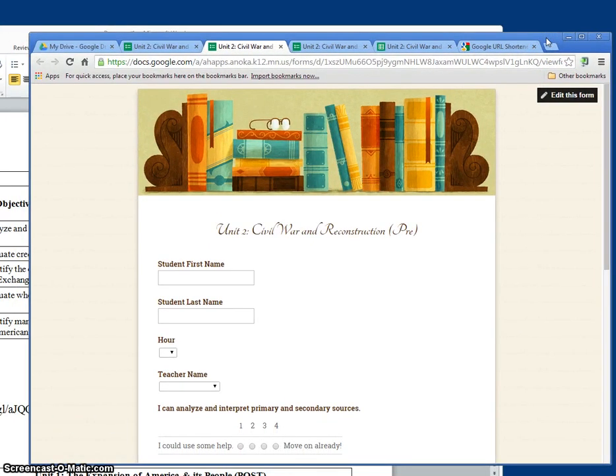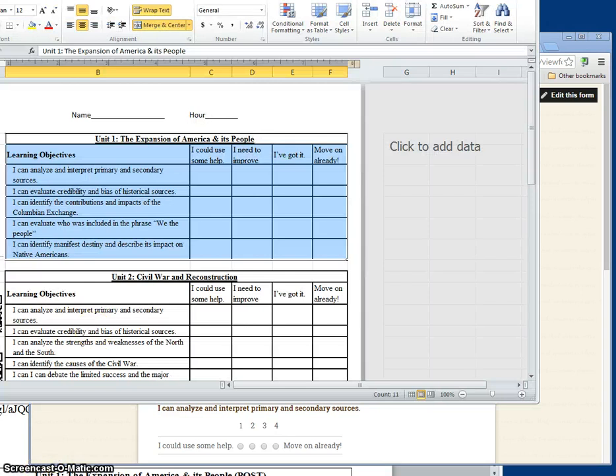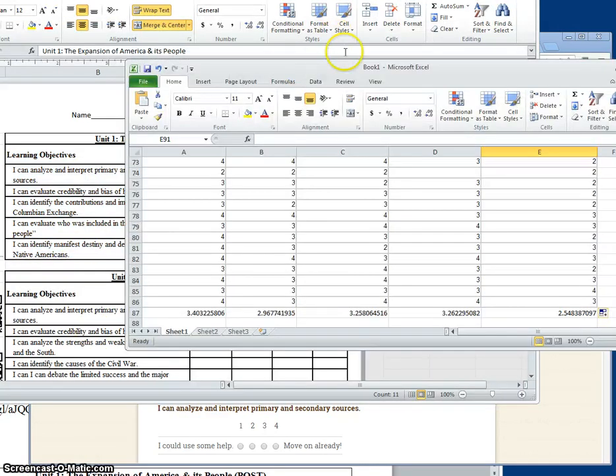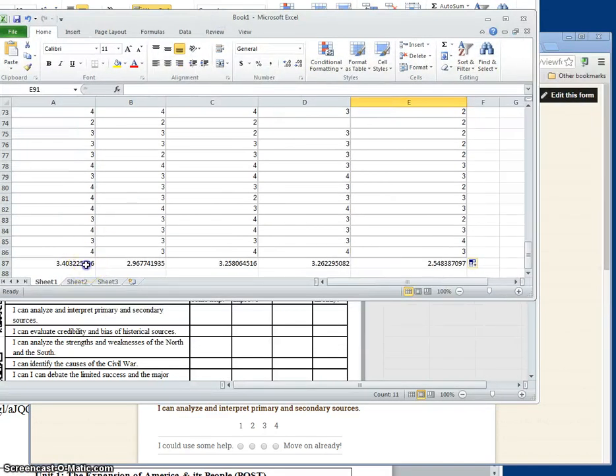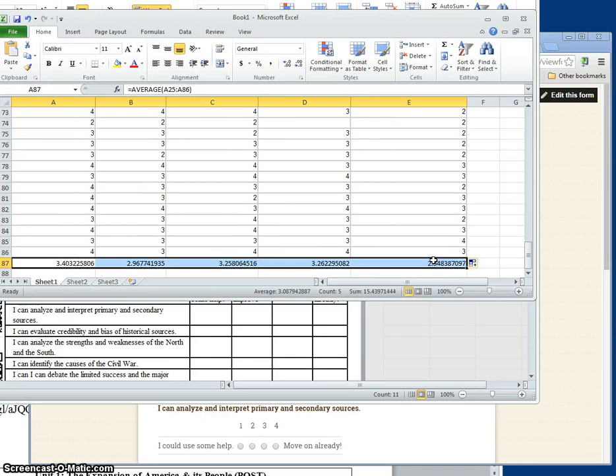So hopefully this gets you an overview of what you could do using Google Apps and getting some data about how your students have done. Oh, that's a different report. And putting into Excel. Again, I'm excited because this will provide us really interesting data after the course or unit has been taught for teachers to know themselves. What areas did students really grow? What areas did they still struggle?